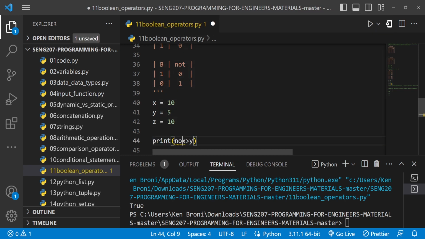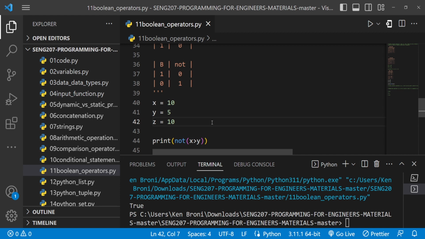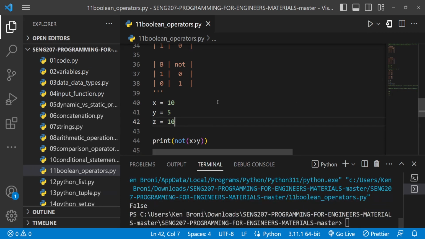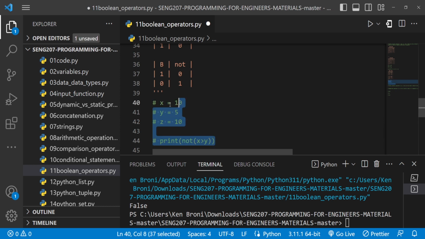But then if I'm to negate this by wrapping it up in a NOT keyword over here, then it is now going to change this into a false statement, and that's exactly what you see over here. Now you can try with different examples, but the whole point is, why are we doing this in the first place? Now this is very important. Let's say you are writing an application that is going to check, let's say, for a number of criteria to be met before something happens.